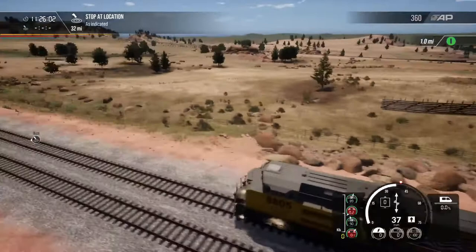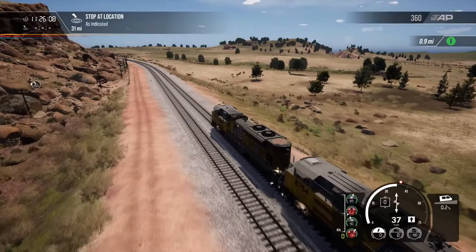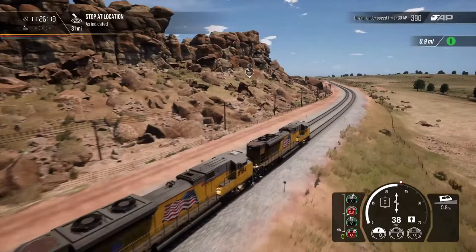Hi, thanks for watching. We're just doing the new map on Train Sim World, which is Sherman Hill, and it's sort of Laramie to Cheyenne.